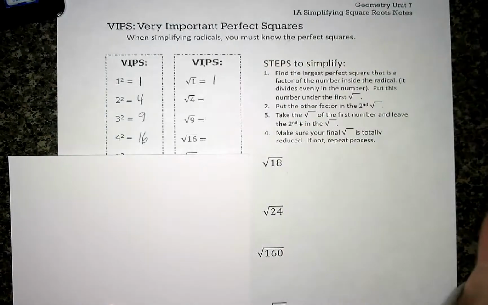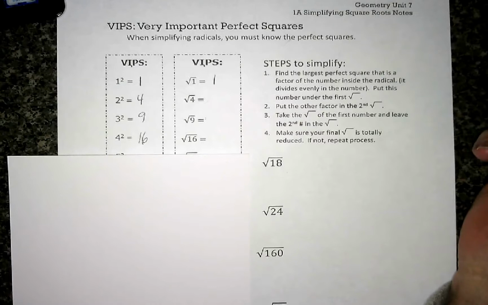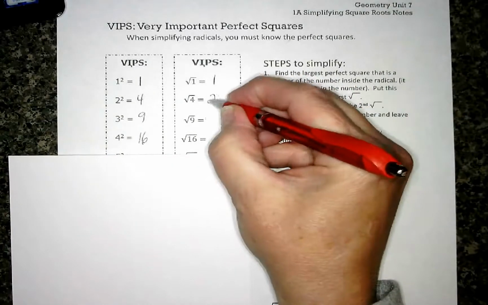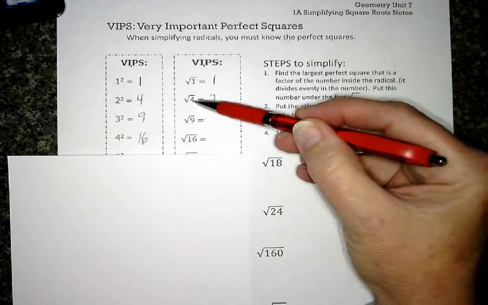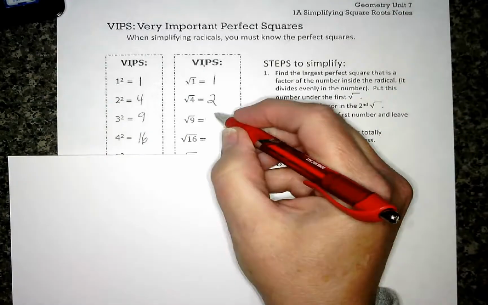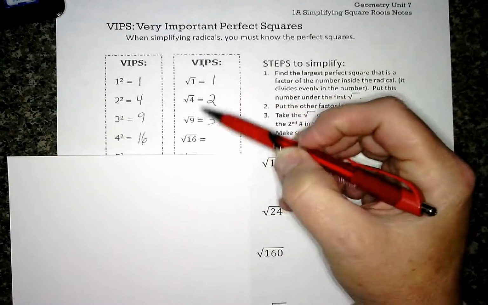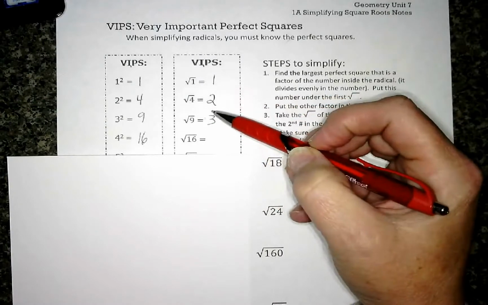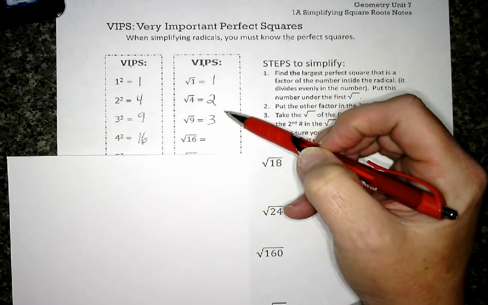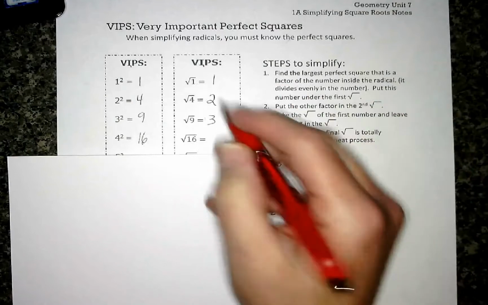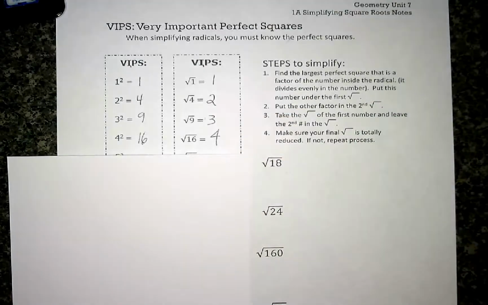The first one is 1. We don't use that one a whole lot, but it is a perfect square. Square root of 4 is going to be the whole number 2, because 2 times 2 is 4. Square root of 9 is going to be 3, 3 times 3 is 9. If it was the square root of 8, there's no whole number that, when I multiply it times itself, will give me 8. So these are just a special group. Square root of 16 is going to be 4. Okay, why don't you stop the video for a second and fill out the rest of your columns there.